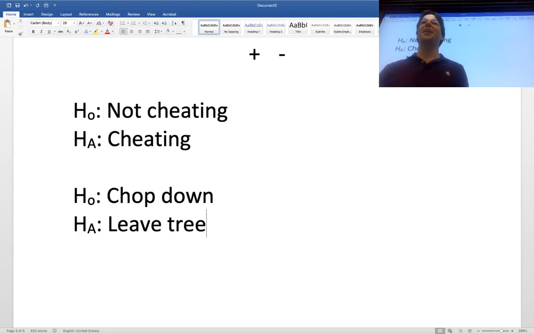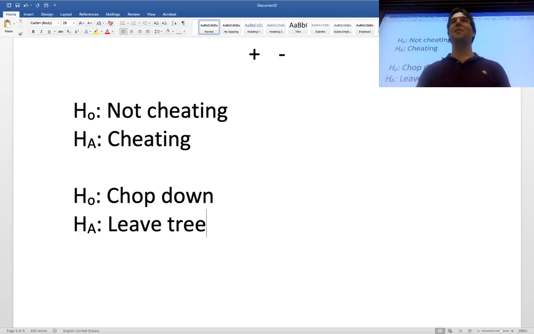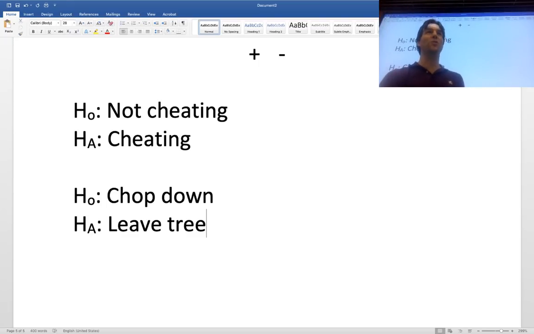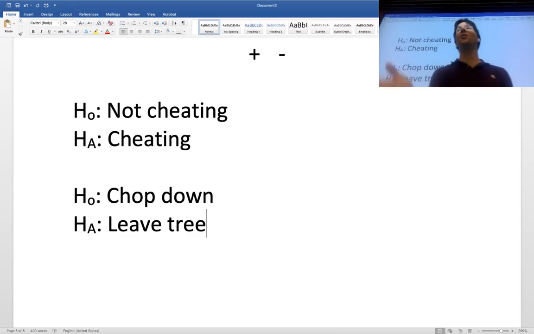Wait, you just said in a type 1, you leave up a dead tree. In a type 2, we just have to flip it now. You chop down a healthy tree. In a type 2, you tell the stories years from now, man, I'm so glad we chopped down that tree, it would have fallen on the house. But it turns out that tree you chopped down was healthy. In this instance, the way I've written it, if you look back at the old example, it might have flipped what the null and alternative were. Watch out, I'm just speaking to this example.